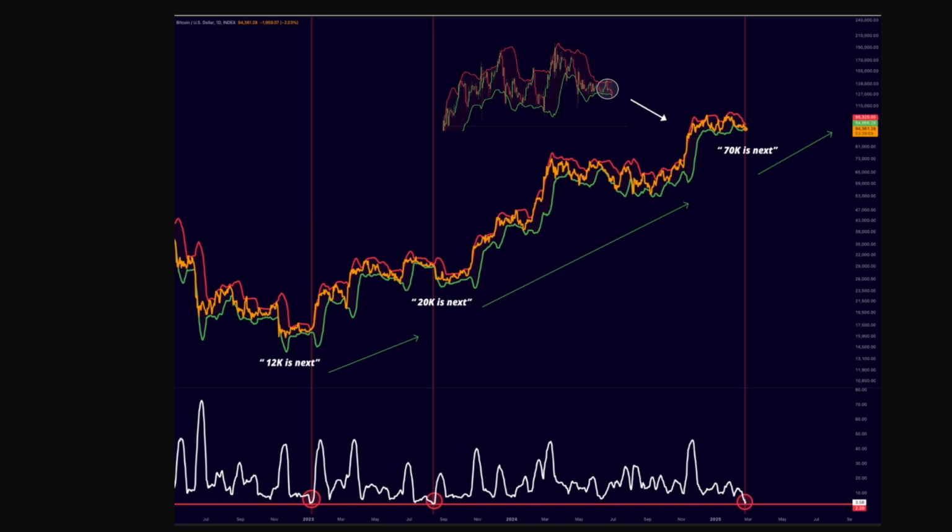Having a look at this chart over here, well, the Bollinger Bands indicator has of course been squeezing us in massively. We have been talking about this fact already multiple times. The Bitcoin volatility has been sitting at historic all-time lows, like you can see on the Bollinger Bands width indicator. On the bottom side over here, we were touching this red level, so historic low volatility levels were getting reached.